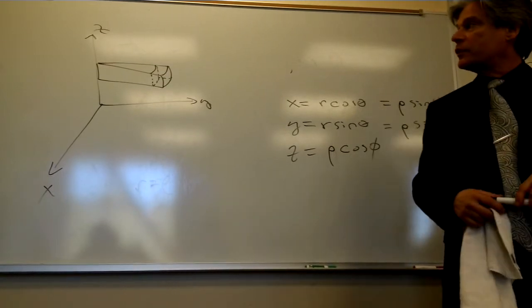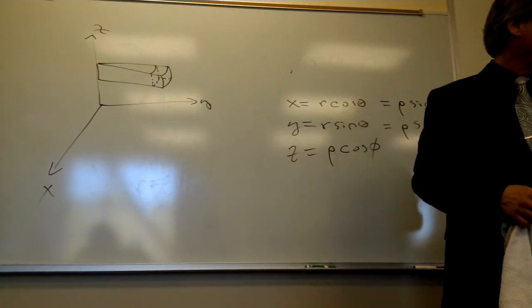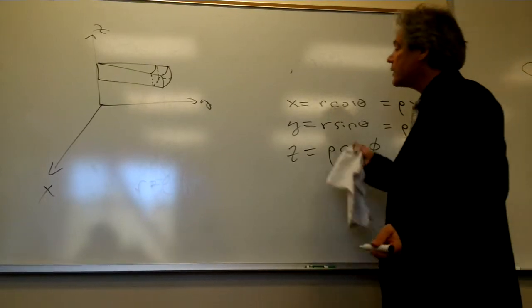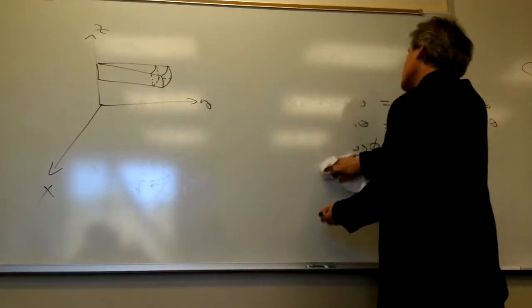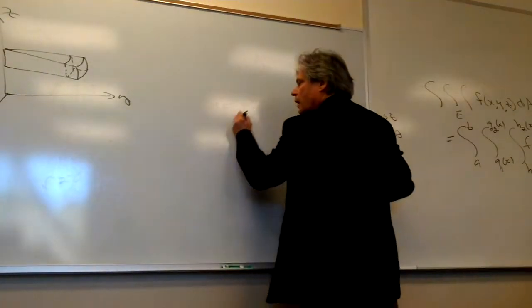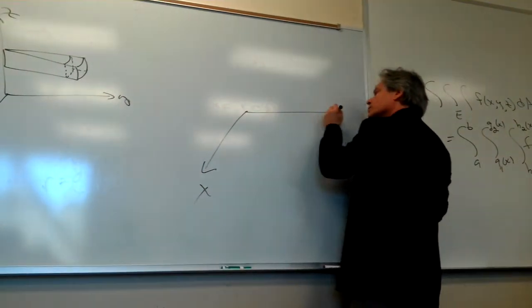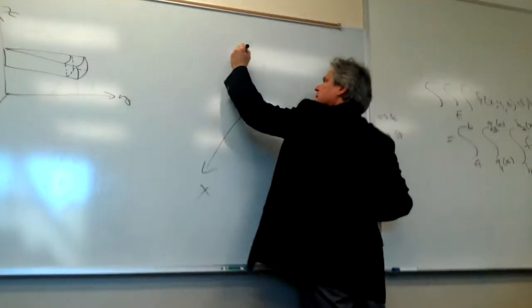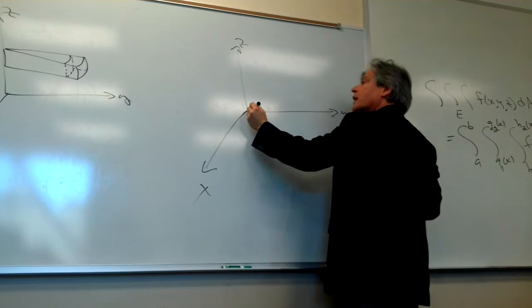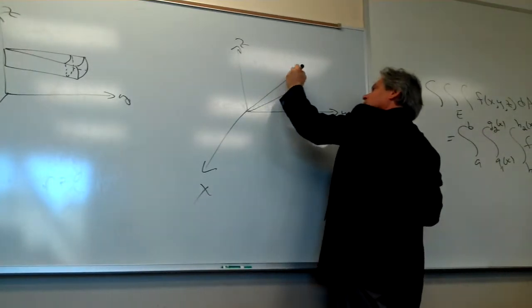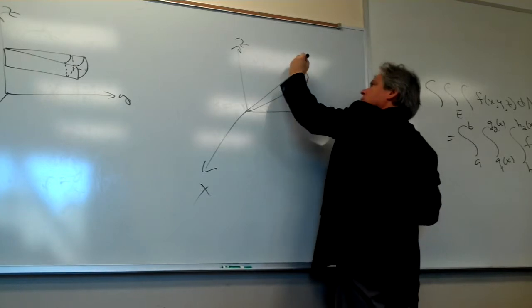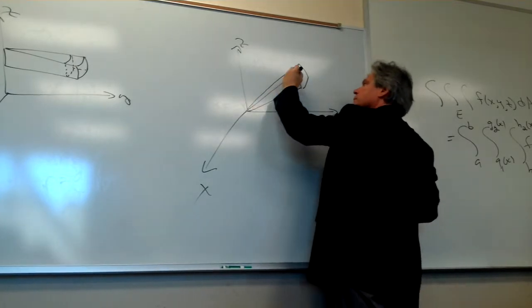I think that's the image I use when I describe cylindrical coordinates. When it comes to spherical coordinates, things are going to be a little bit different. This time I'm going to be emanating from the origin. So x-axis, y-axis, z-axis, and emanating from the origin, I think I'm going to look more like this. No tricks this time.